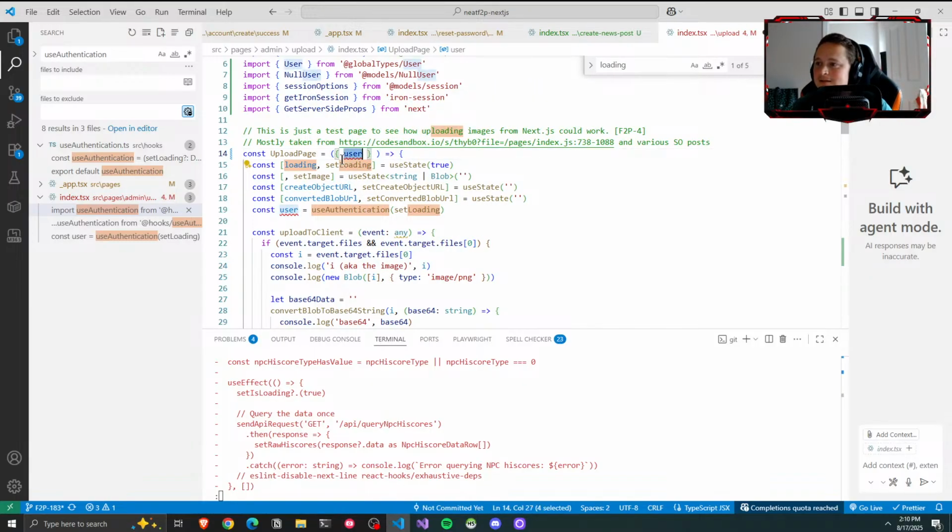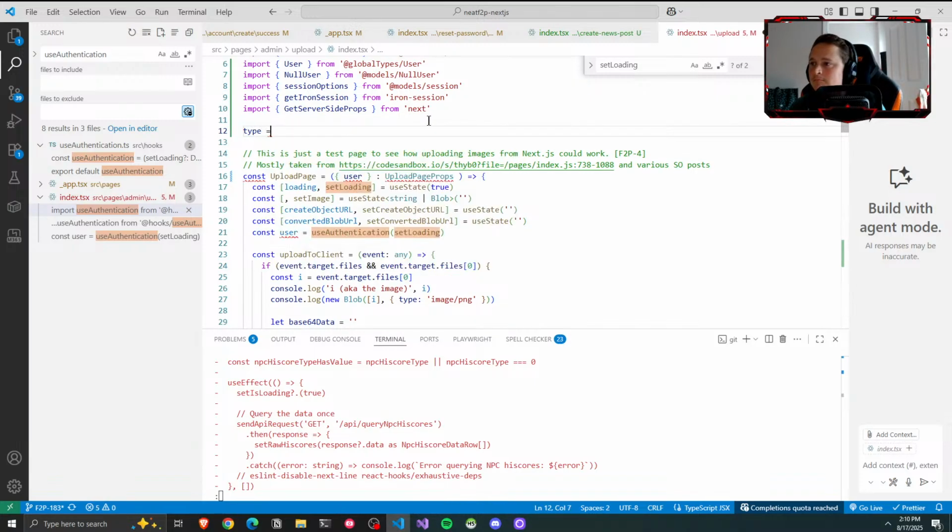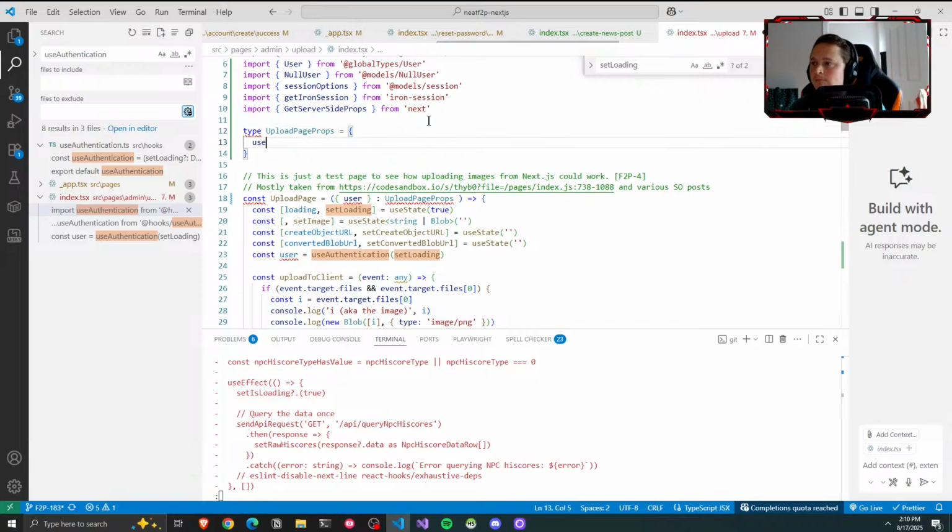Let's see, is that loading? Yep, okay, just the user thing. We can turn this into an actual docu comment, which would make more sense.